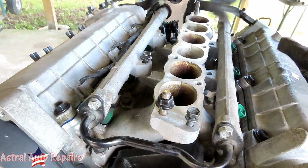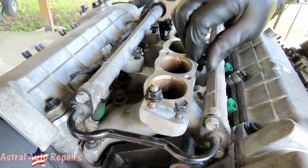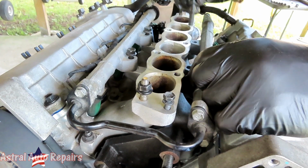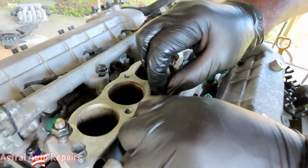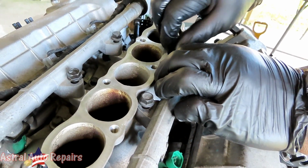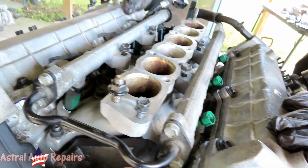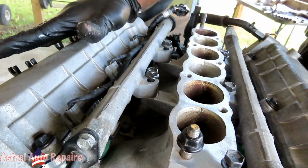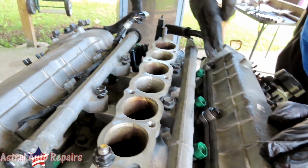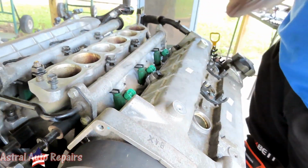turn them in by a few threads, just so we got them lined up, not cross threading. Okay, and now there is no harness on this side. The reason why this side is like this is because our plenum goes over this. So this harness is out here for that. It would have been nice if they would have had just one whole big harness and come out to one big connector, whatever. But this side is going to be open. Our harness is going to be right there. We ain't got to worry about that.